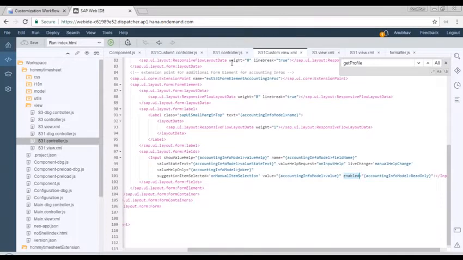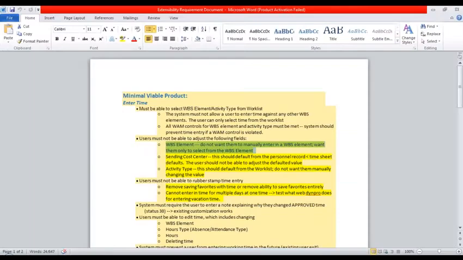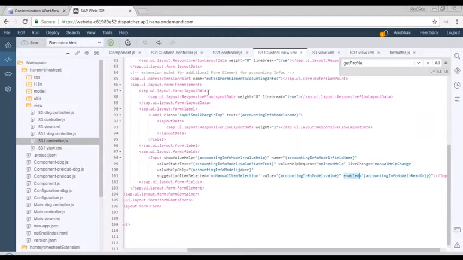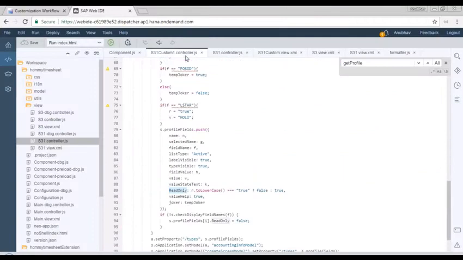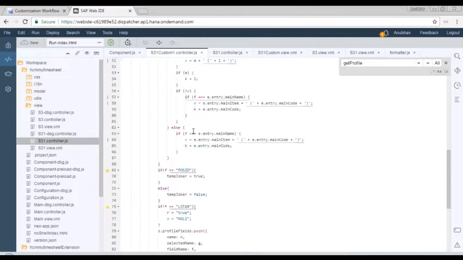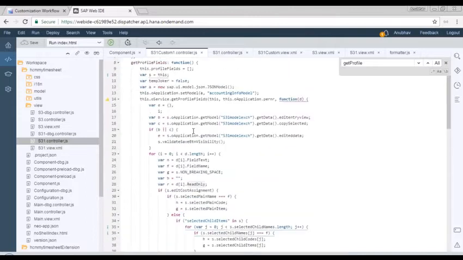So that was what made the activity type field read only, and also we set the default value. Now you may want to set it with OData, so we can also look at the OData now, guys, and see how we can really default this value with something else. If you scroll up a little bit, you will also find the data model, which is the OData model. How can I really access the OData model?